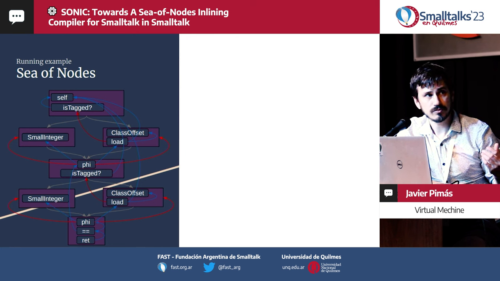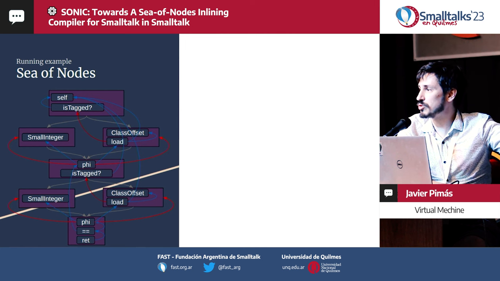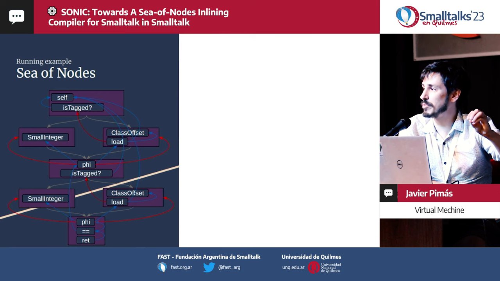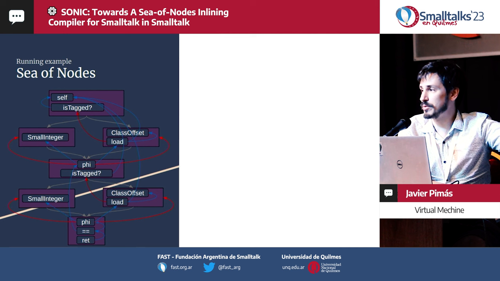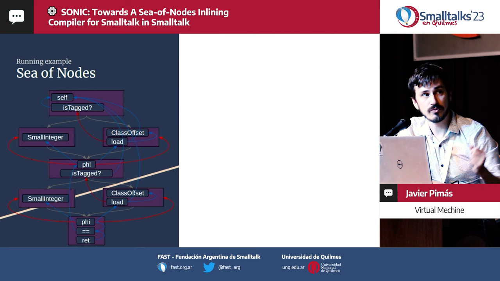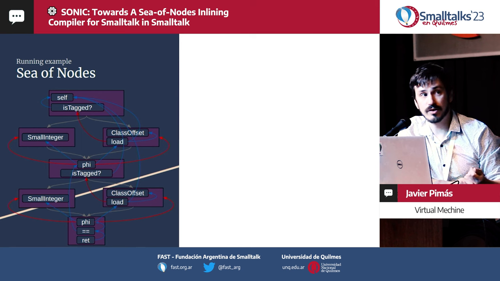So if you want to optimize, what you want to do is to basically take all the nodes freely, respecting the dependencies, and then basically put everything where you want. So if, for example, something is not used, but in a branch, you will try to put it in that specific branch. If something is in a loop, you might want to take it out if possible, because it's a constant, for example. And you want to do all kinds of modifications to the code, right?